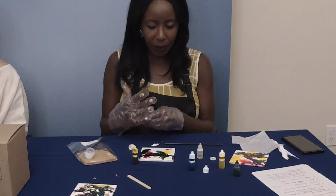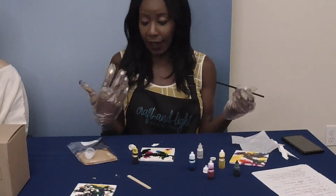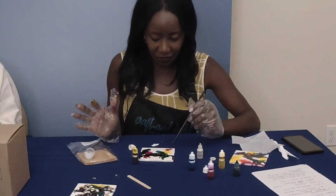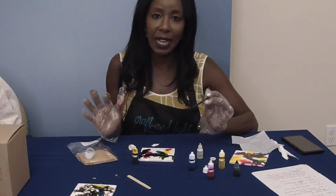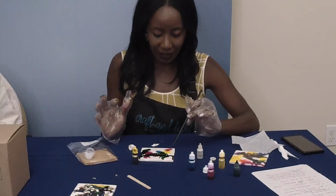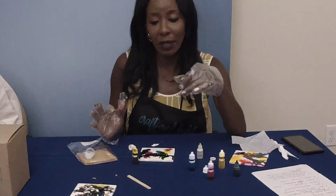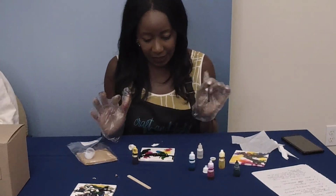And so when I do my color drop, when I do my ink drop, again, I like a little of the white. I think it shows a great contrast. I like to place my colors together, and then sometimes I like them in their own little space, and I think that has a nice abstract look as well. So again, choose your placement wisely. Choose what you want. It's the ink drop and where you place it is a part of your creativity, and it's a part of the art.